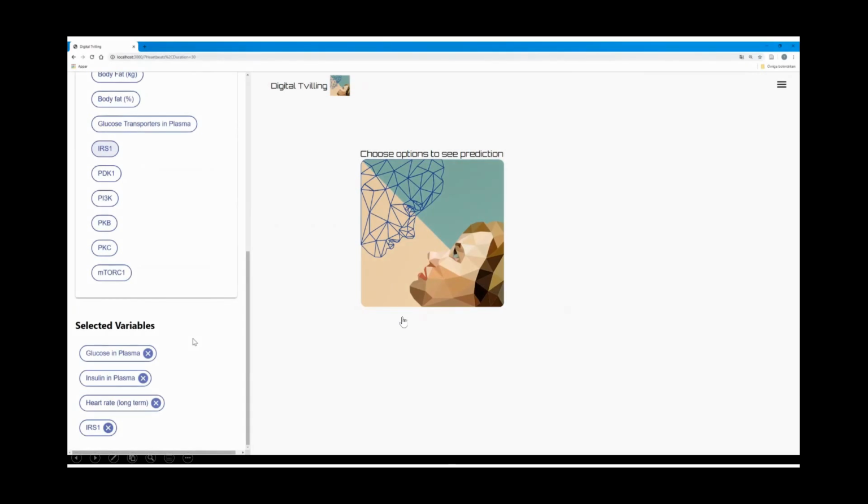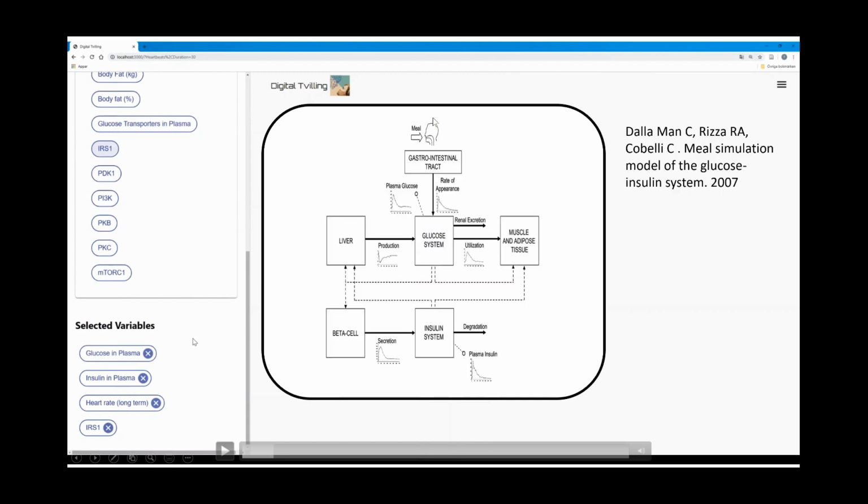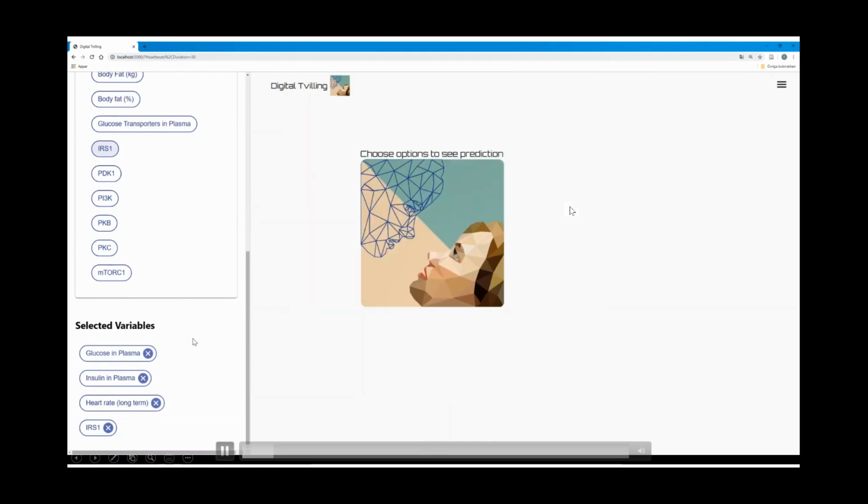And in a similar way we have connected other parts. And here we'll just show that we can now look inside cells. So this is inside adipocytes. This is based on the model that was published based on our own data. And here we pick IRS1, which is the insulin receptor substrate 1, which is the second protein to respond to insulin. And this adipose part is then a part of the organ, the adipose tissue, which is part of the meal model, and this is the one I talked about before.